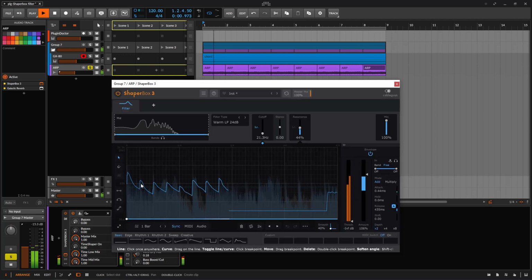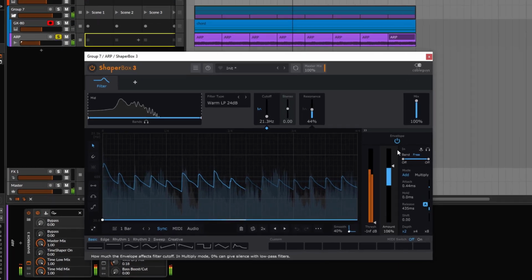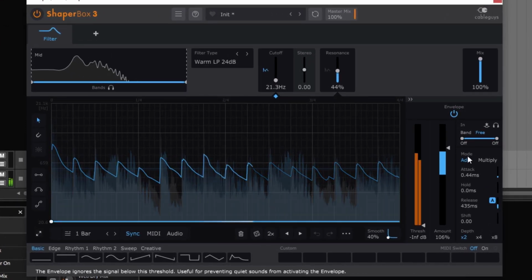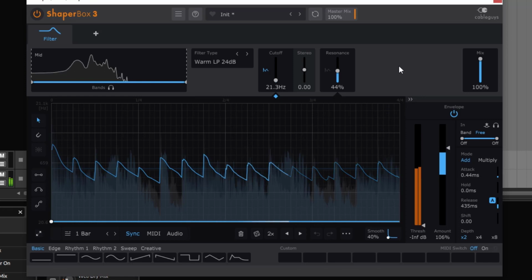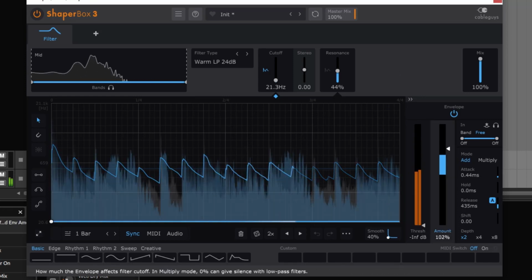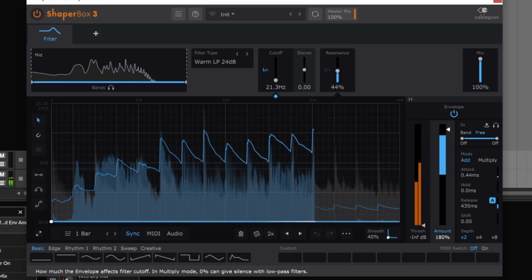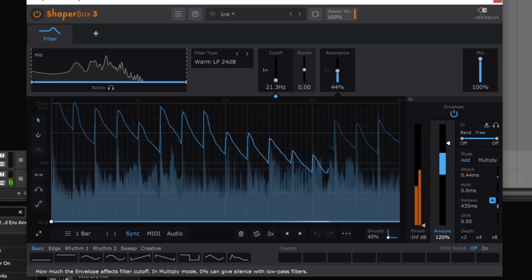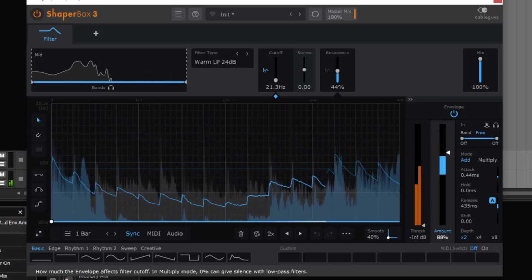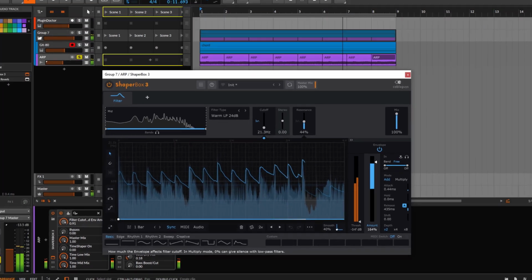So by just chopping a little bit of the higher frequencies like you would do with the synthesizer, and you have the envelope follower, you're just going to be able to just change the sound a little bit. And I like this vibe. If I go down, it's going to be almost nothing. And we can modulate this like we would do with a synthesizer, but it just gives a different sound.